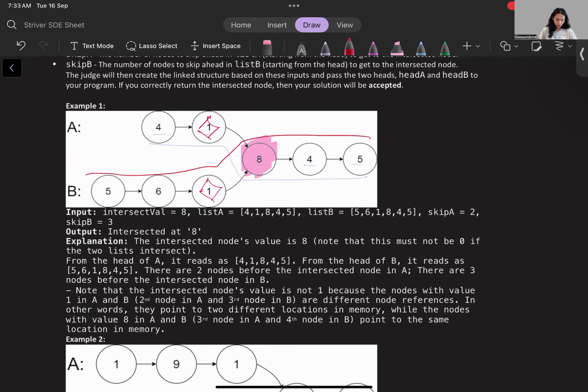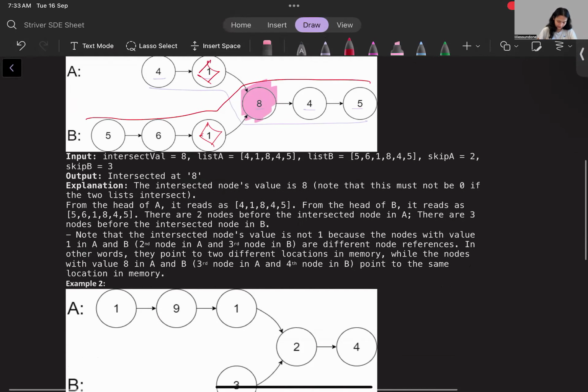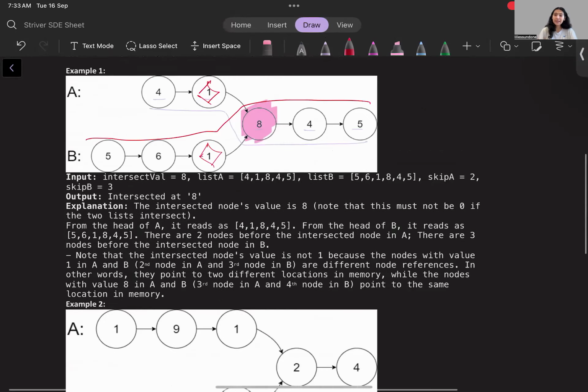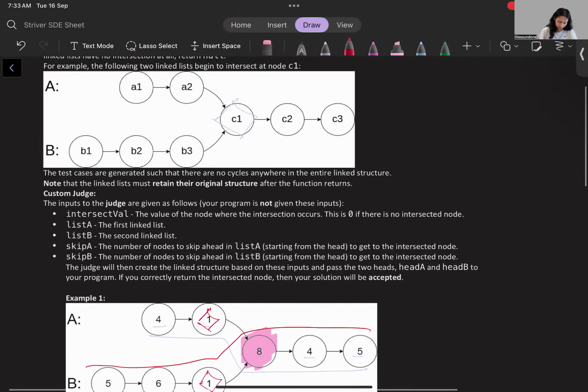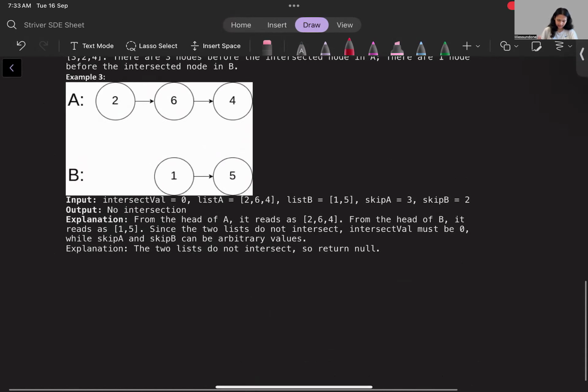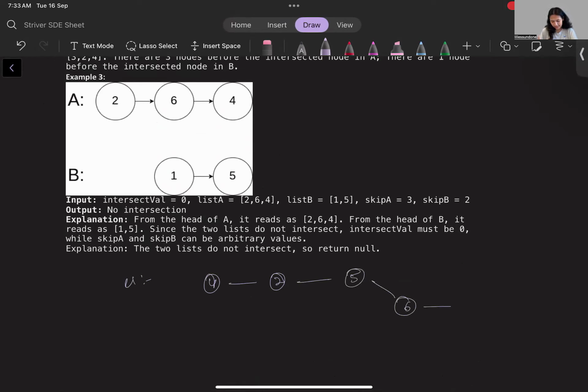Okay. And also another case is that if you don't have any intersection, you need to return null for it. Does it make sense? Yeah. So now let me just check on and we will see the approach to it. So let's say you have linked list 1 that goes by 4, 2, 5, 6, 7, and 8.